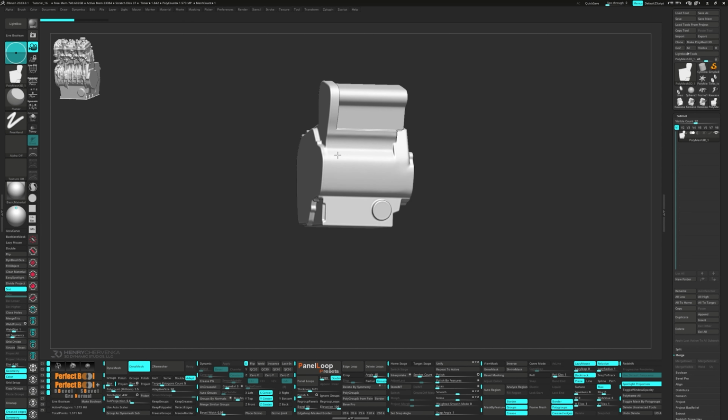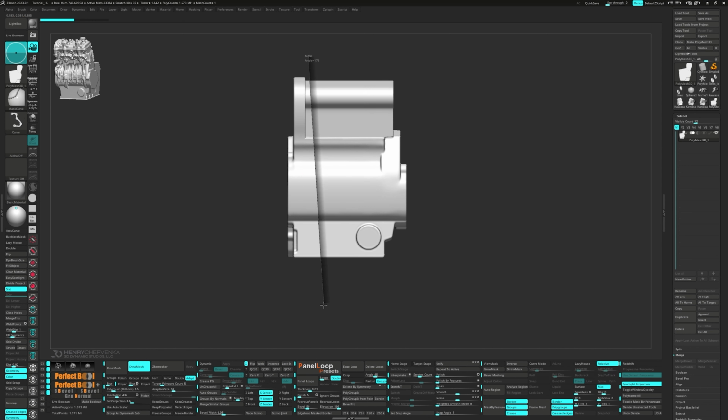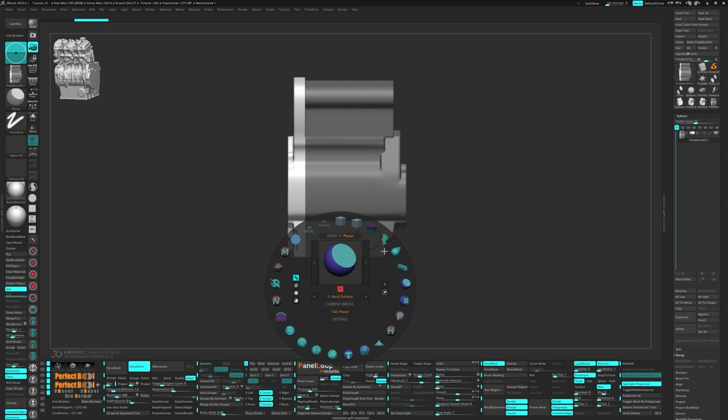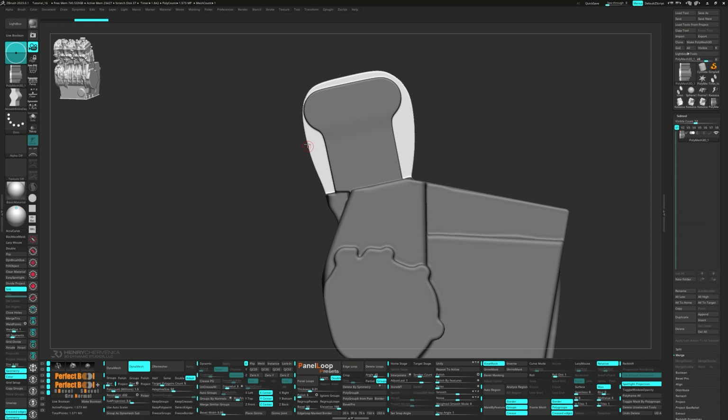Now we need to select the mask curve brush. Take the Move Infinite Depth brush and make some slight adjustments.